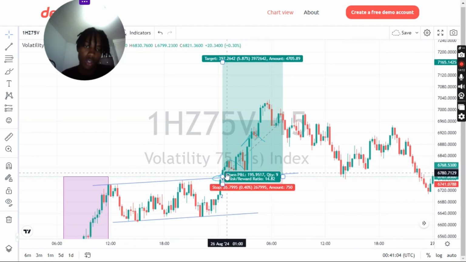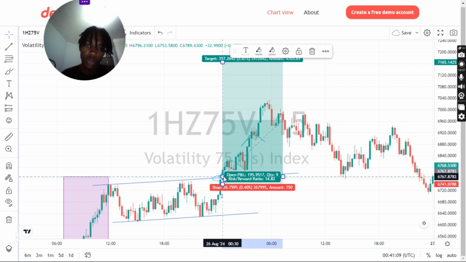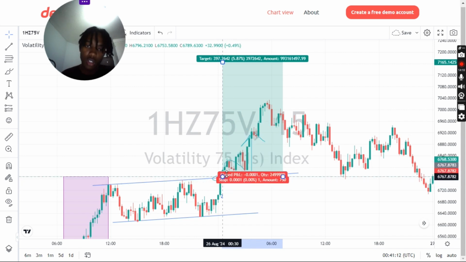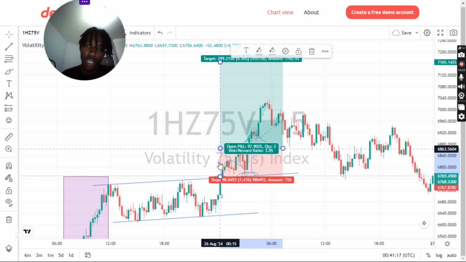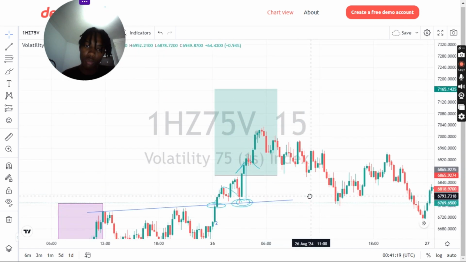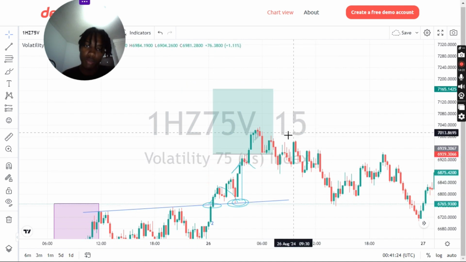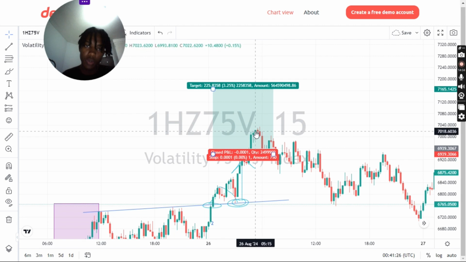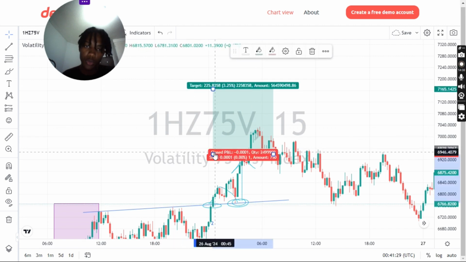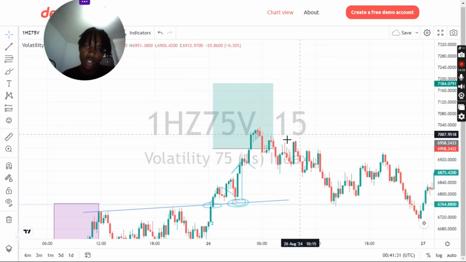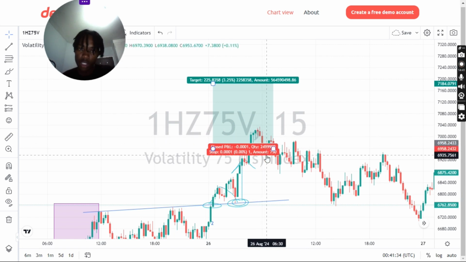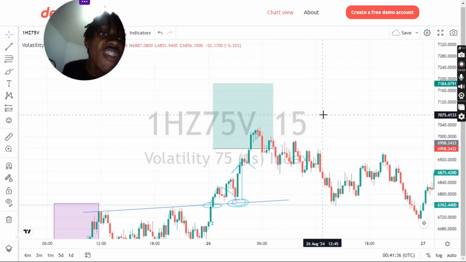Cool. So entry, and then as it's going up, let's say it's playing out. What are you gonna do with the stop loss? You're gonna move it. Now stop loss is at break even. Now stop loss is in profits. Now stop loss is deep in profits. We still want to come all the way up here, so we move the stop loss. And then it comes back, takes us out. What happened? We won the trade in profits.